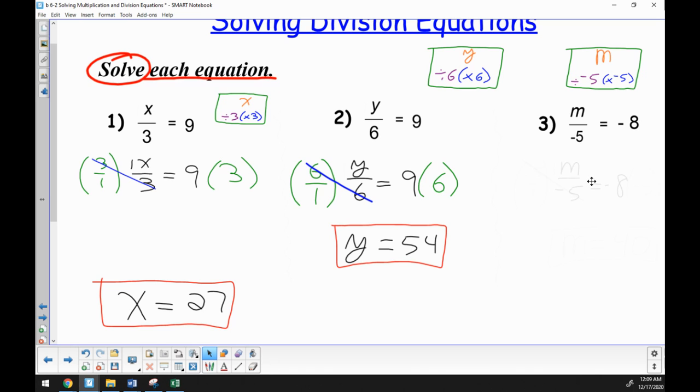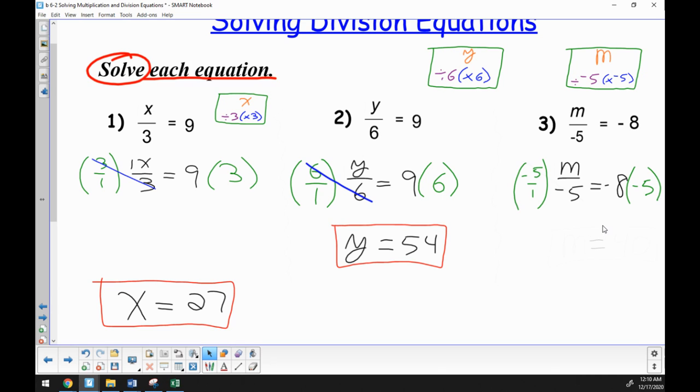So I'm going to rewrite the equation so I have room to do all this extra writing. Also, because I am going to be crossing things out and doing some math, I want to rewrite it so that on every problem, I can see the original. It's untouched. Now, since we are dividing by -5, on the left, I'll do the inverse and multiply by -5. And since it's a fraction, I'll make it a fraction. And if I multiply by -5 on the left, I must multiply by -5 on the right. That is the equality property of multiplication.